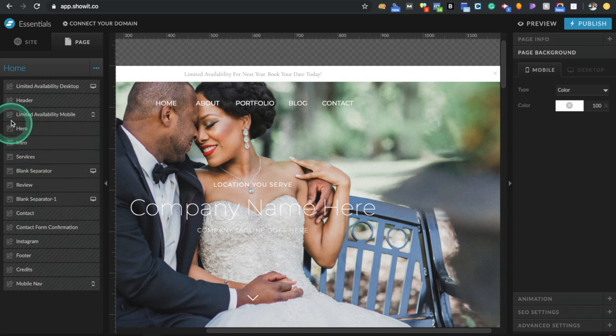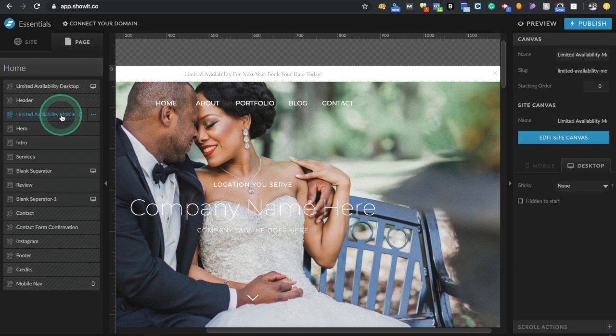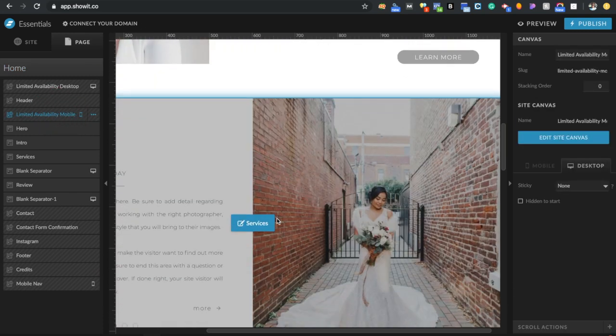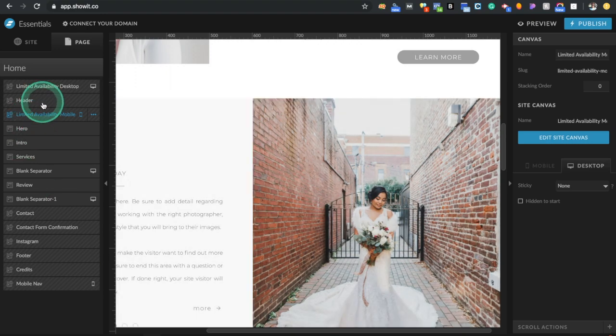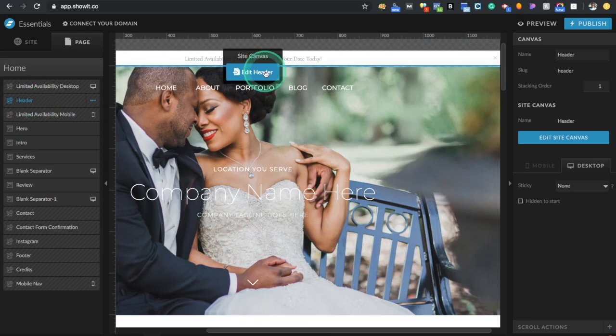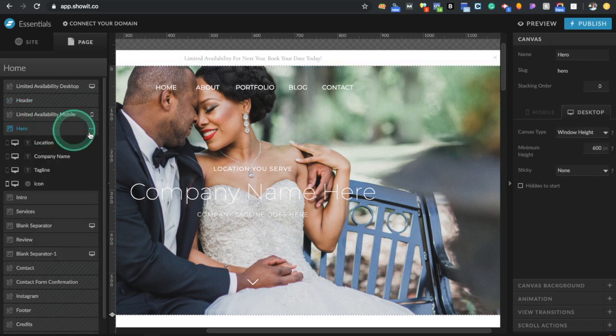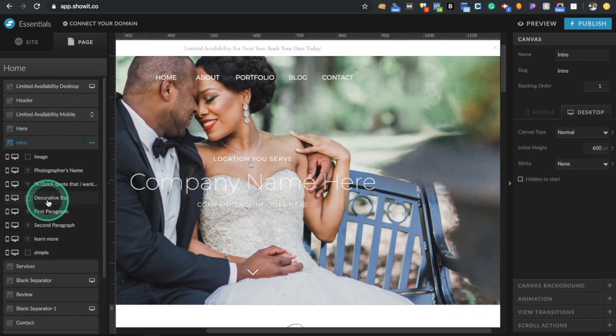Even more, these have the little global logo or icon on top of the regular site canvas icon. And even more, when I click on a site canvas, it will say, do I want to edit that site canvas, right? Right here. But if I click on a normal canvas, it will say nothing like that.